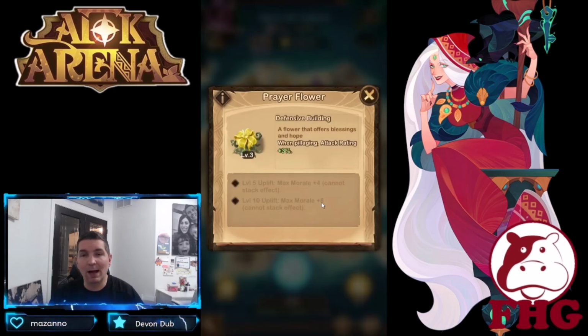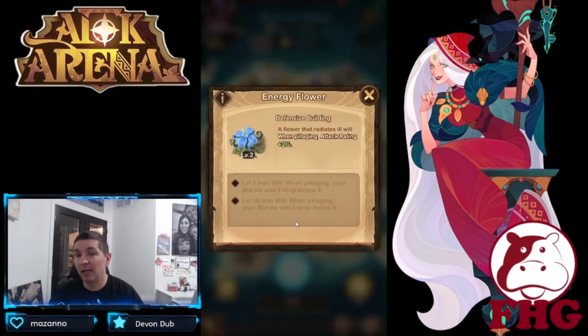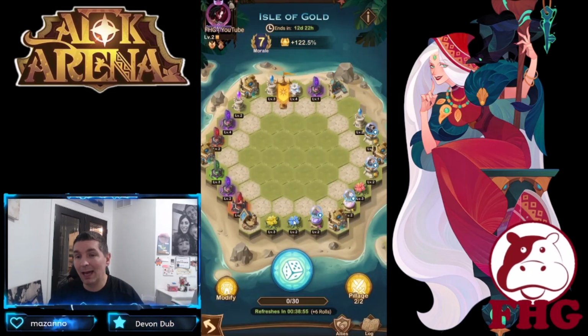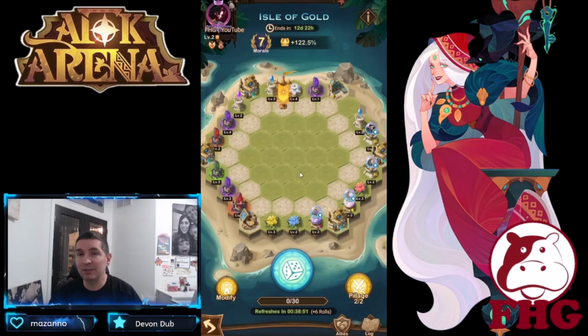Looking at some of the flowers, they cannot stack effects. That is the reason for the prayer flowers. We only have one, same with some of the other flowers. The energy flower can stack. Now you can get more of your attack rating if you're building more flowers, but you're going to have to split it between attacking or defending, or if you're going to do really strong defense, which we'll look at in a minute, or if you're doing more on the attack side, which again, we'll look at in a minute.